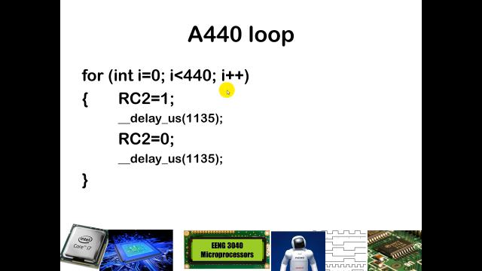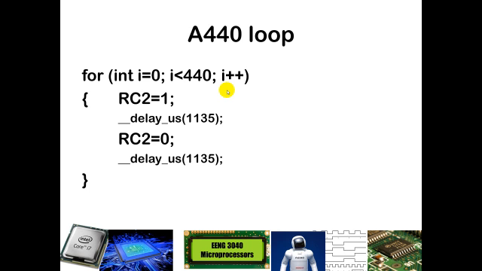Here's an example of how that would work. So if we had a for loop, we can have some counter i, and we want 440 of these particular cycles. So we're going to initialize our loop at 0, and every time through the loop, we're going to increment i by 1. So that's what this i++ is. It says i equals i plus 1. And so long as we're less than 440, we're going to keep going through this.